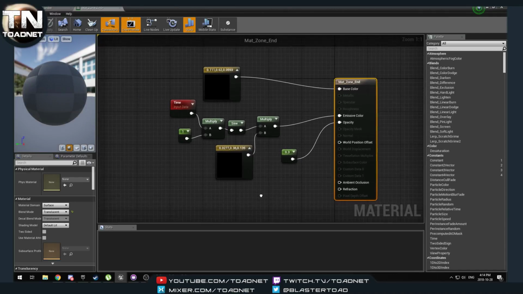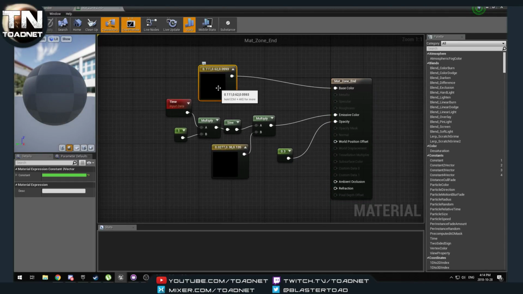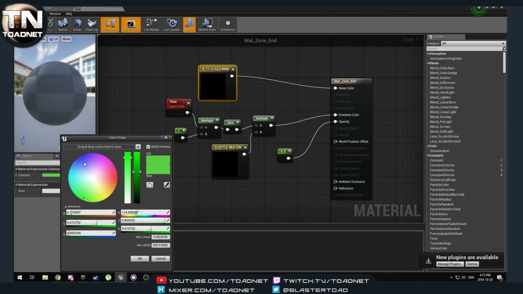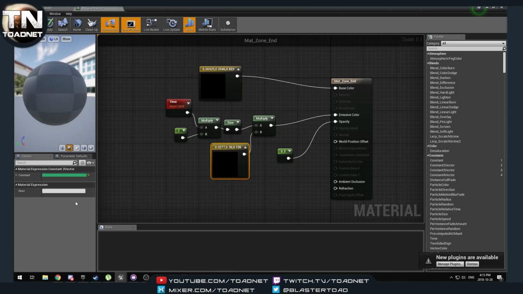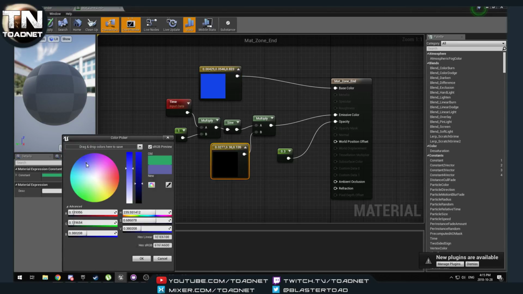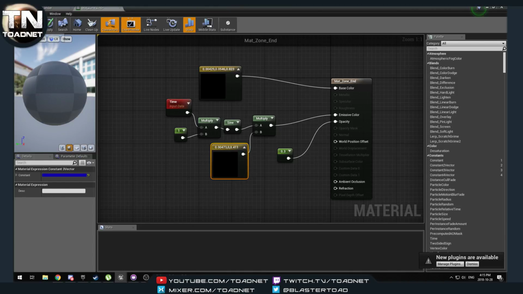Okay, and then we're going to duplicate it and call that material zone end. And our material zone end, we're going to modify to be, what should we have our end color? So green is giving us fuel, maybe a nice blue. Let's see how that looks if we save and apply.